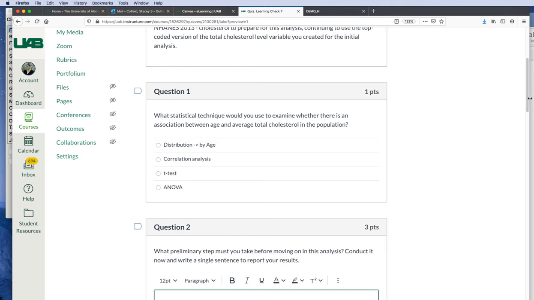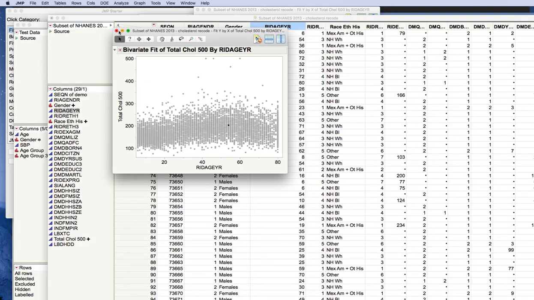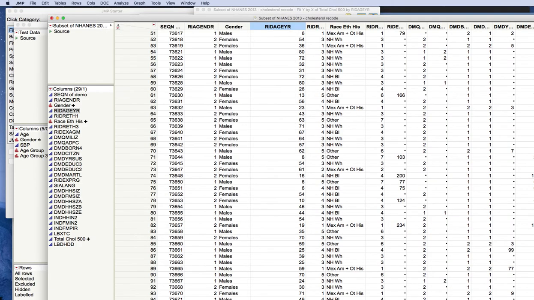Well, before you can get started, remember, go back to your data and to your code book. We need to answer two questions about age. How does age come into the data, and how is age coded in the code book? So if we take a look at our data, we have this variable here, RIDAGEYR.